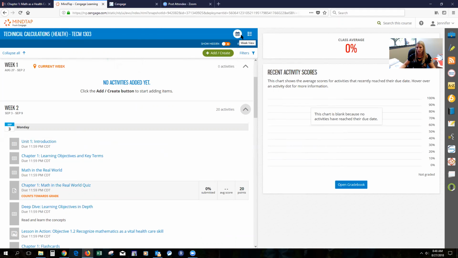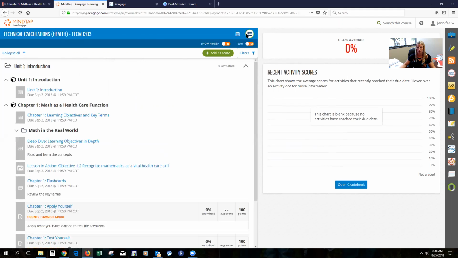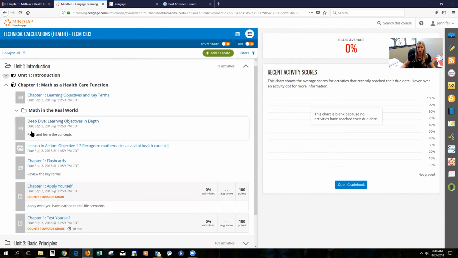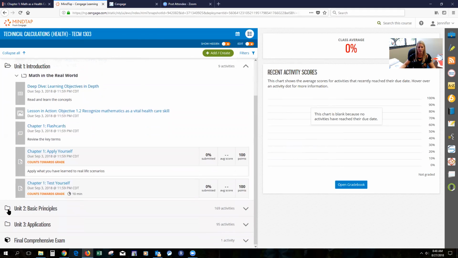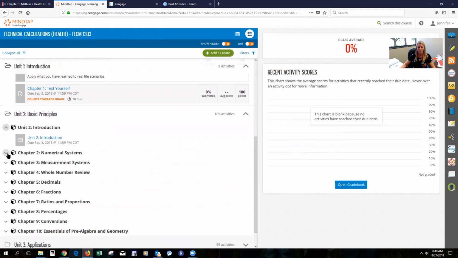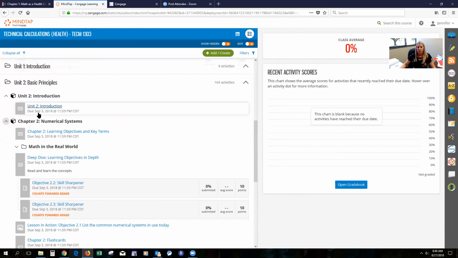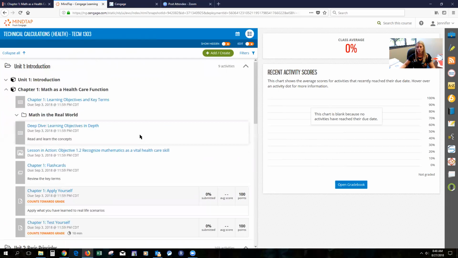So obviously I'm on calendar view and I can move over to outline view. The outline view is basically going to be the outline for the entire course, the same thing that you're seeing in your Canvas account, but here you have links and stuff to be able to access them directly. As you're moving down through here on the unit view, you can see the deadline dates. Each assignment has the deadline date specified under it and the time that it's due. So it's pretty user-friendly in that arena.